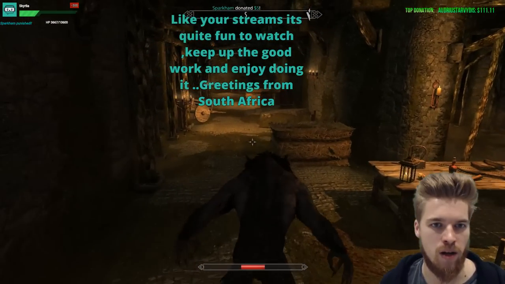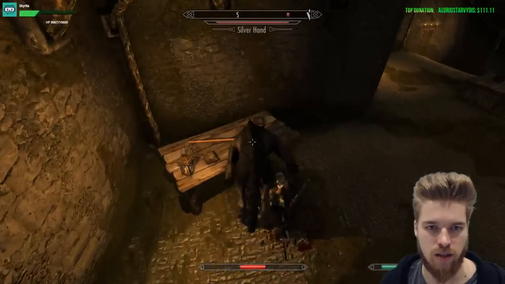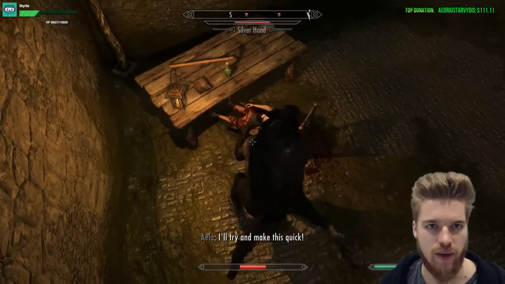I kind of quite like that you can play an archer and also play as a more ranged character at the same time. We're not going to be able to hit this guy off the chair, but we are going to get a few sneaky power attacks on him. Oh, we can. There we go.